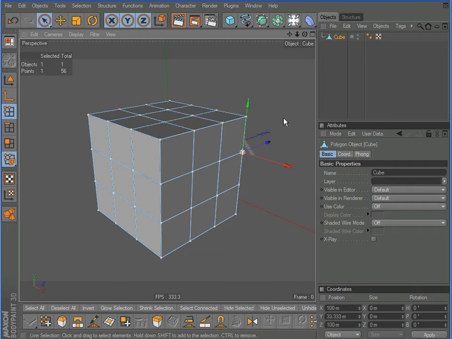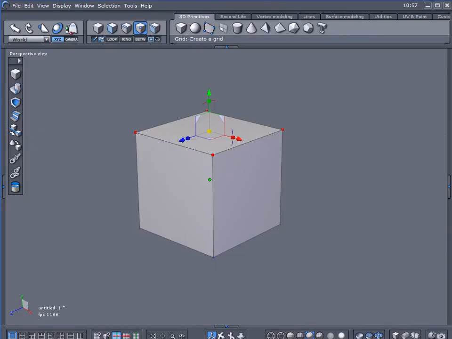So that is how that works. Now, what if you want to make a selection of a large group of objects? Say I want to select this edge, this edge, this edge, and I want this selection of edges to go all the way around. Well, in Hexagon, you did that by using the loop button up there, or the hotkey was L on the keyboard.